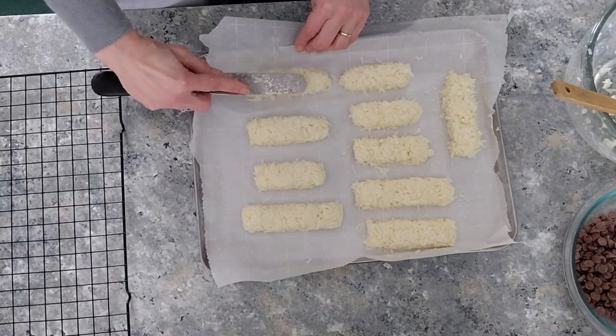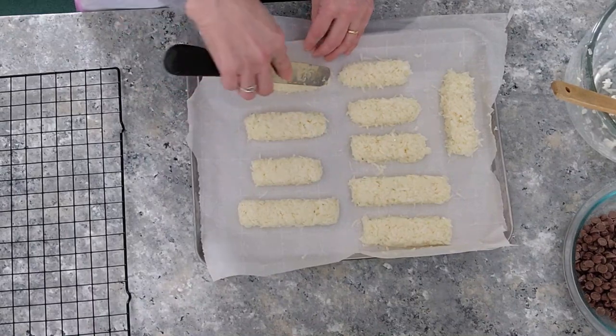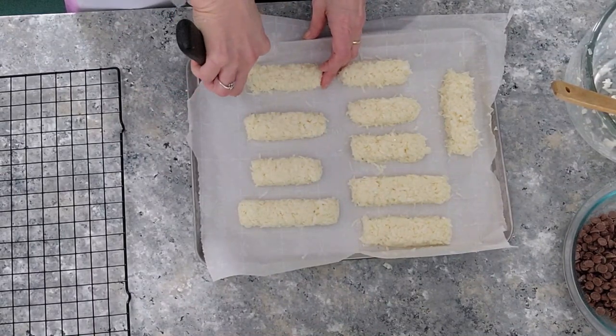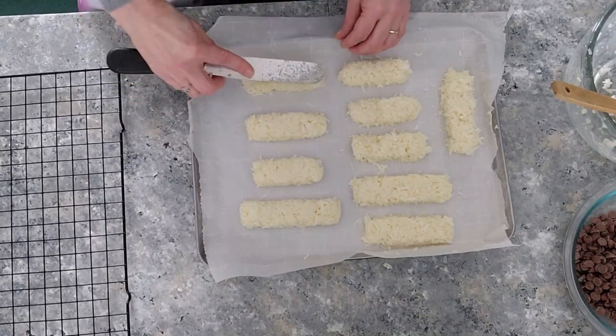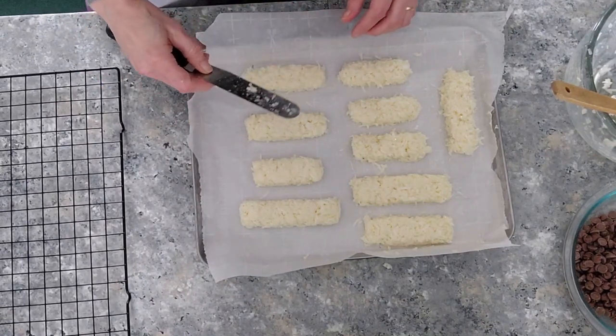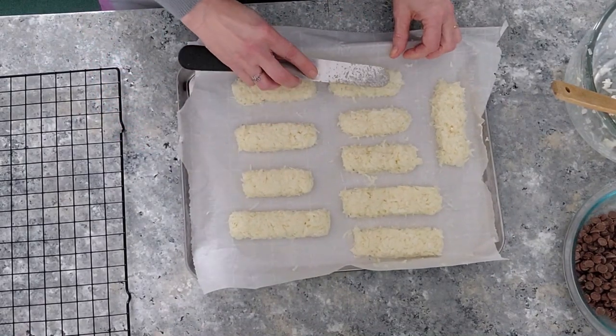If I remember, I'll link the recipe from the website that I got it, and you can decide what you want to do. I hope you can see that all right.